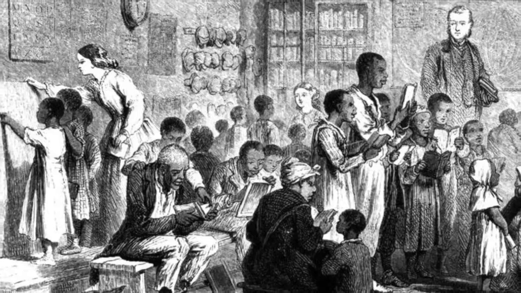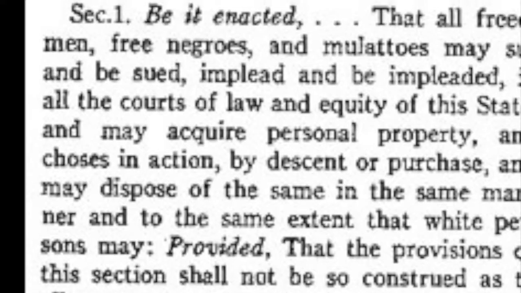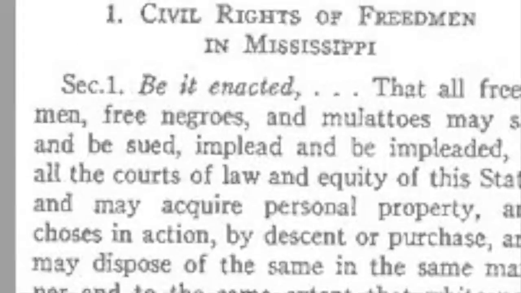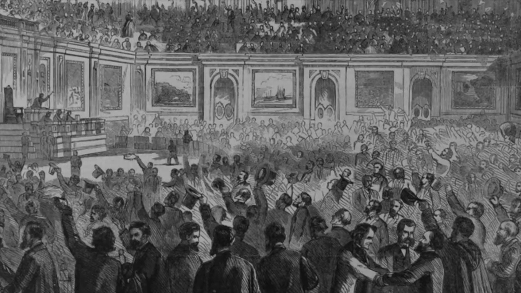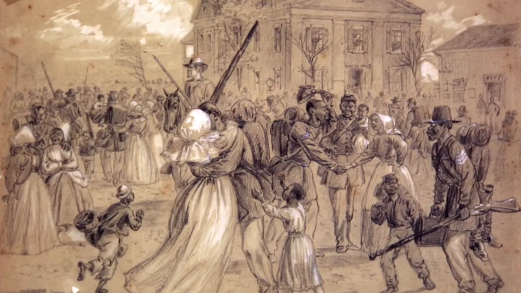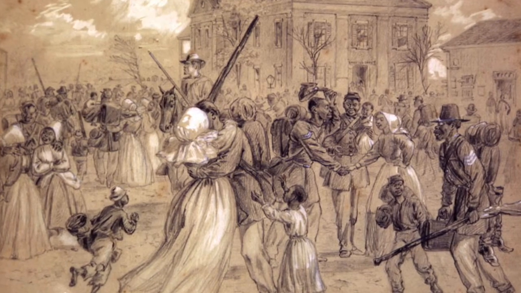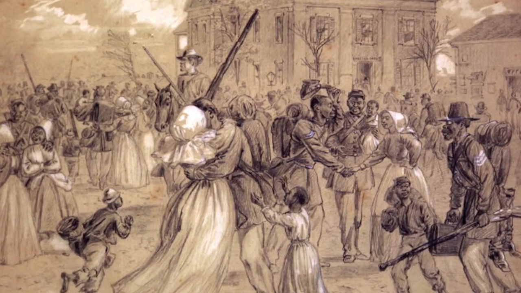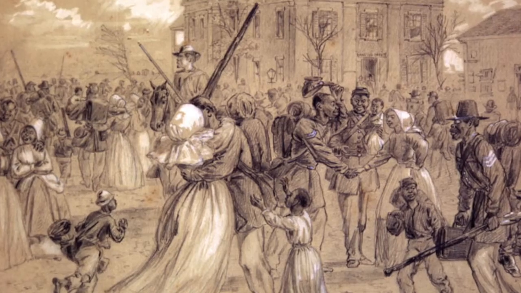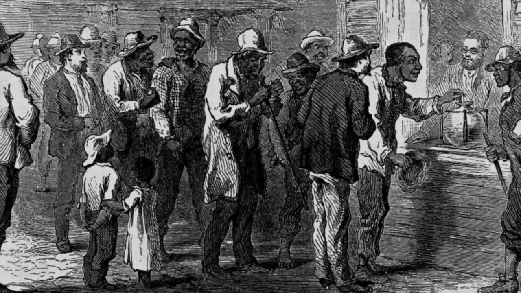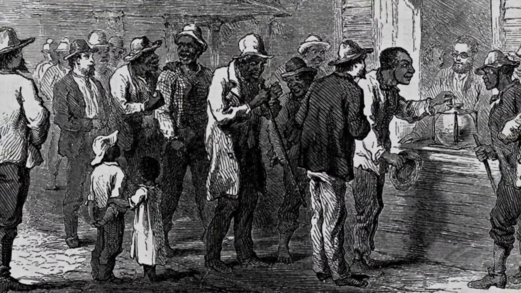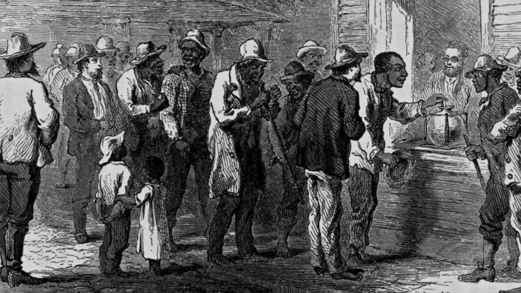The Louisiana Black Codes state that black people may only gather in large groups between sunrise and sunset, and only with the permission of the captain or patrol. Black people were also forbidden to carry firearms, or to sell, barter, or exchange goods or services without permission from an employer. In Mississippi, the Black Code states that blacks and mulattoes may intermarry, but no person of black descent is permitted to marry a white man or woman.